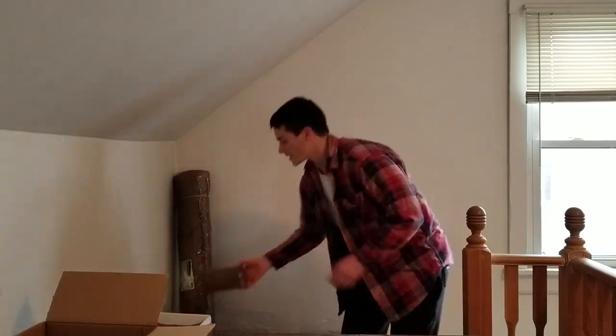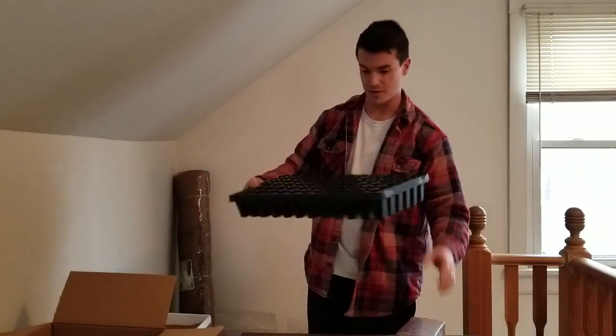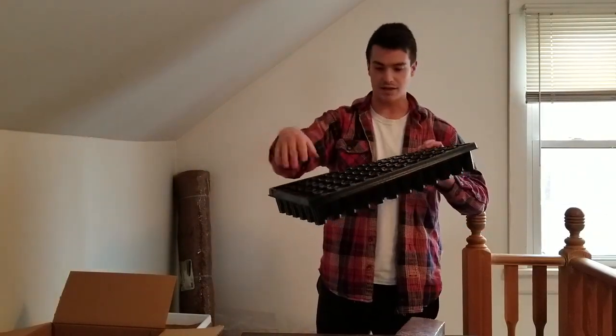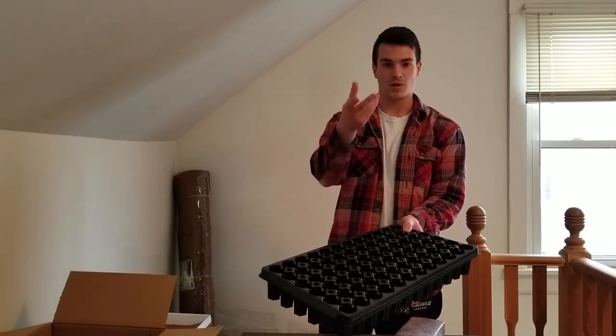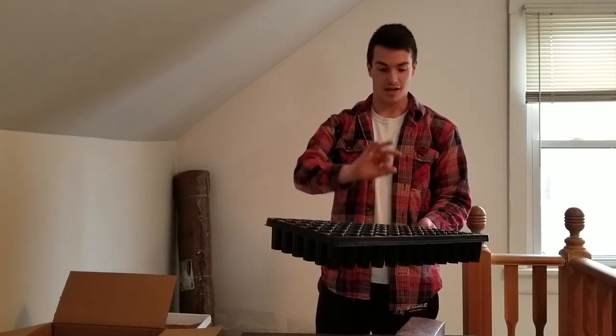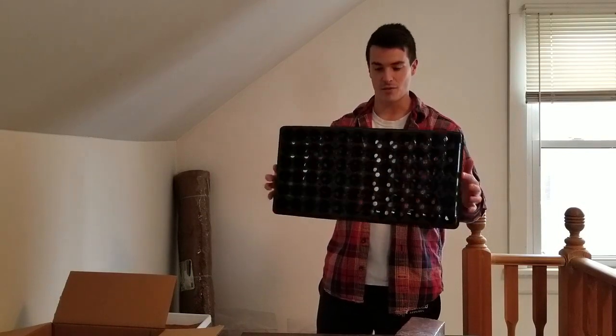I actually left some other stuff back at the office. It was a big box and I just completely forgot it. But that had some smaller, basically the same thing as this, the coconut fibers, but in small pellets, so you can actually put it in a seedling tray. So you put the pellets in these seedling trays, do the same thing, let some water sit in there, it'll soak it up, and then it just grows up and it'll fill these up perfectly. So yeah, I can't wait to try that.